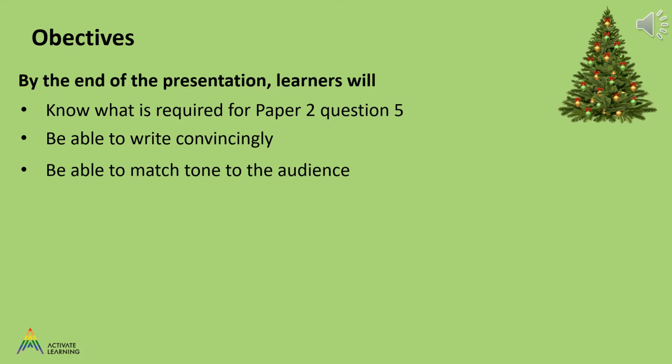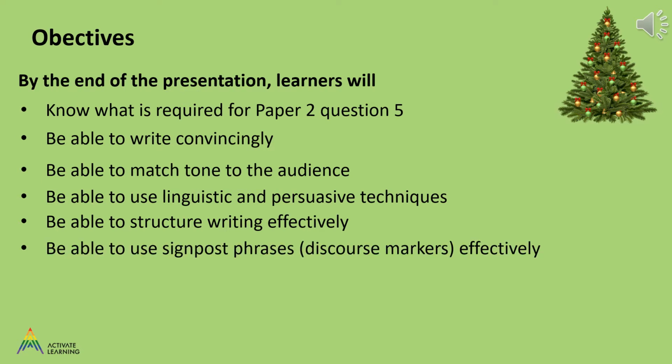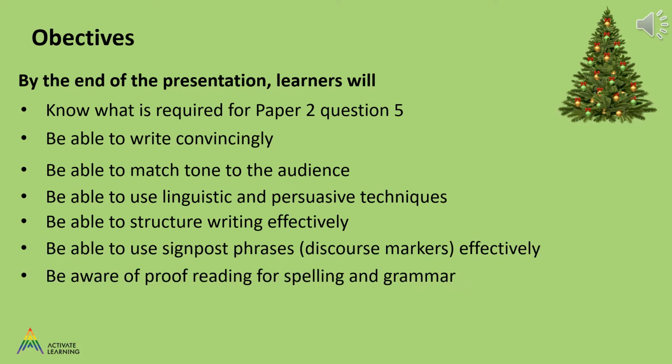By the end of the presentation you should know what's required for Paper 2 Question 5, which is the writing question, and you should be able to write convincingly, matching your tone to the audience. You should use linguistic and persuasive techniques and structure your writing effectively using signpost phrases or discourse markers. Make sure you proofread your writing for spelling, punctuation and grammar, and choose a variety of punctuation to show off what you can do.